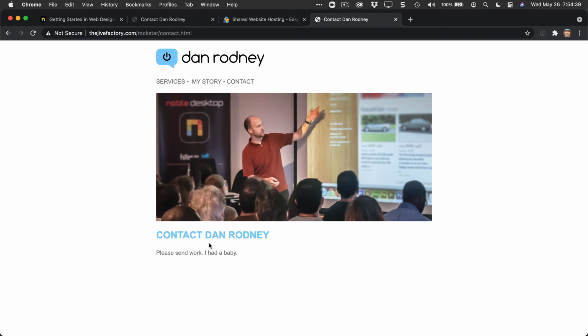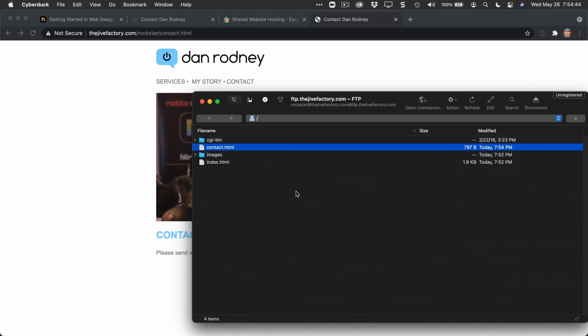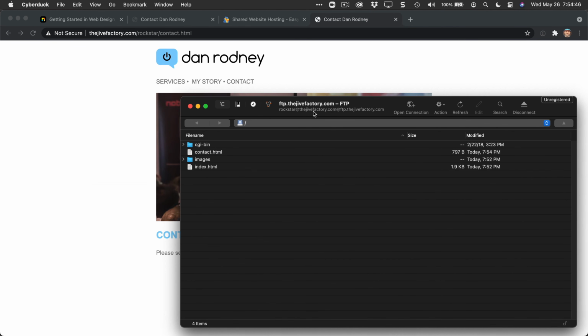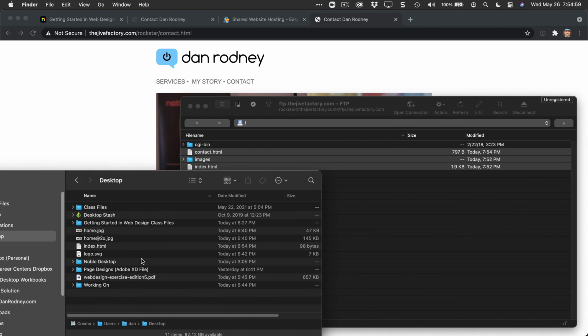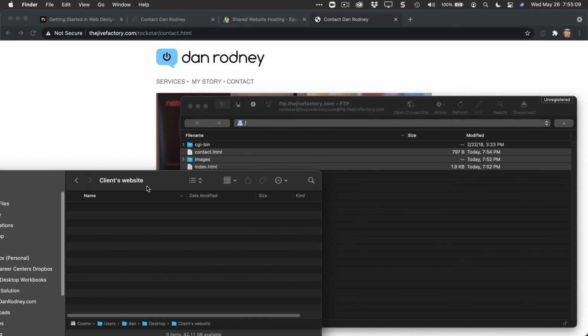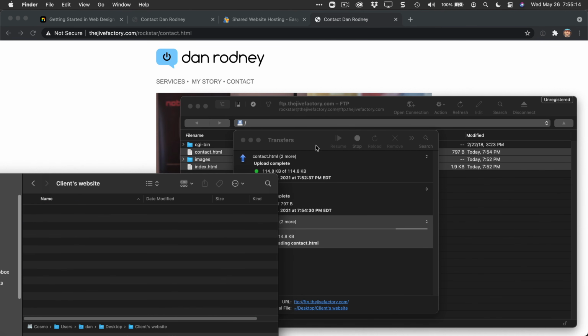Now, let's say you get invited to work on somebody else's website, and you're not going to have their files. They would have to give you their FTP info. So they give you the address, username, and password. When you log in, you see their files. You don't have them on your computer, so you want to download those to work. So let's pretend I'm doing that. Let's pretend I don't have my files here. So I'm going to create a new folder, and I call it client's website, whatever the client name is. And into there, I would drag in the files from their server, download it to my computer.